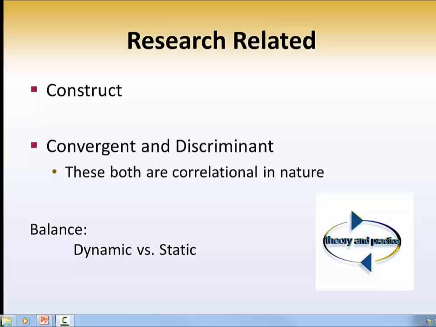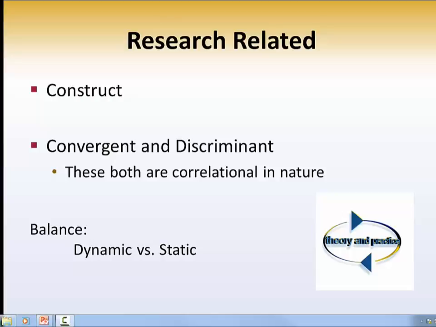For example, is there such a thing as attitude toward physical activity? To build an instrument that would measure this and check its validity, we would build our instrument and then administer that instrument to people who engage in various amounts of physical activity. The assumption would be that if the measuring instrument is valid, those people who participate in more physical activity would score higher on the instrument than people who are not.